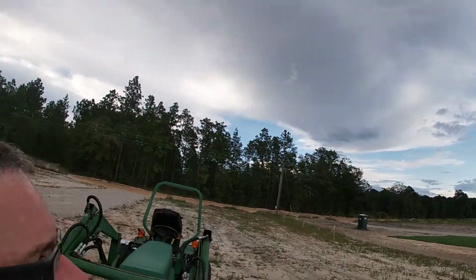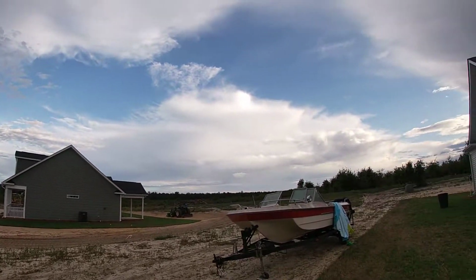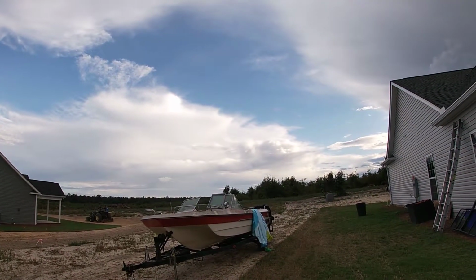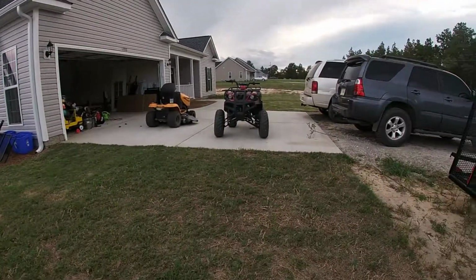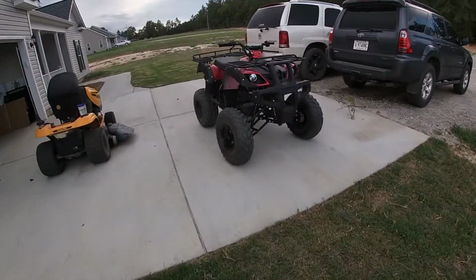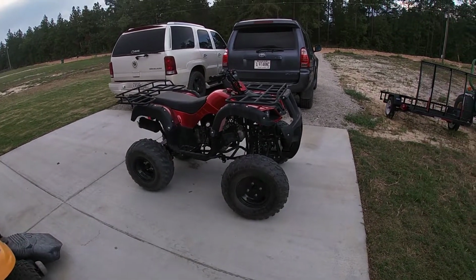There's some, give you a little bit of South Carolina sky and my ugly boat. We'll get some videos on that later. And like I said, we'll give you a video on the Tao Tao. It's the 150 Tao Tao Chinese four-wheeler. So far it's been pretty good. I'm gonna try to see if I can take you guys on a ride.